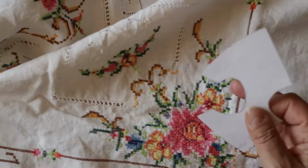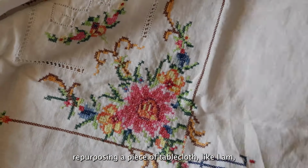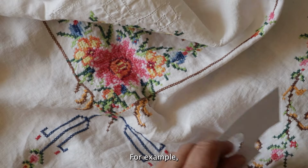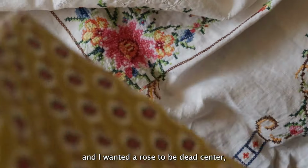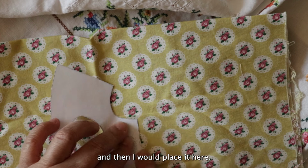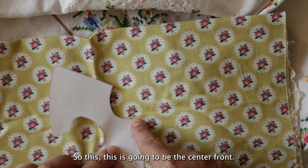If you're repurposing a piece of tablecloth like I am, or if you want to use a different fabric that has a pretty design. For example, if I wanted to use something like this and I wanted a rose to be dead center, I would pick that one and then I would place it here. So this is going to be the center front.